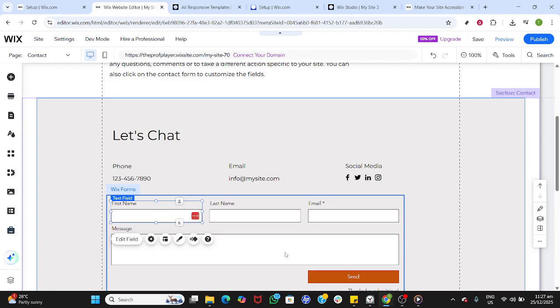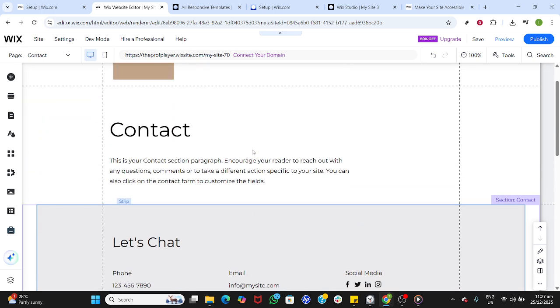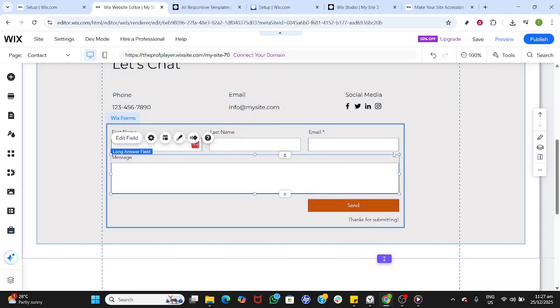Next, click on the form itself to reveal its options. You can refine the field labels and placeholder text, keep only the fields you need, and adjust the Submit button's text to be more inviting. Take a moment to tidy spacing and alignment. Dragging edges or using the handles will help the form breathe on the page and improve readability.